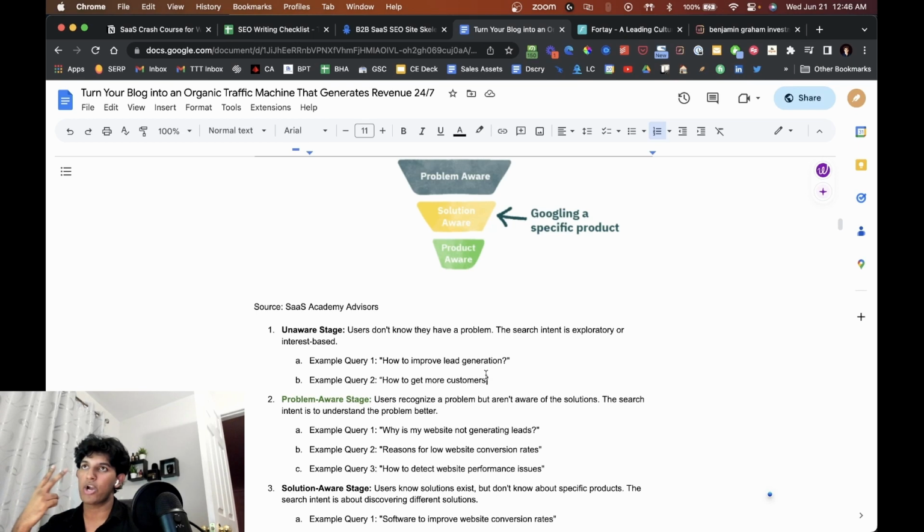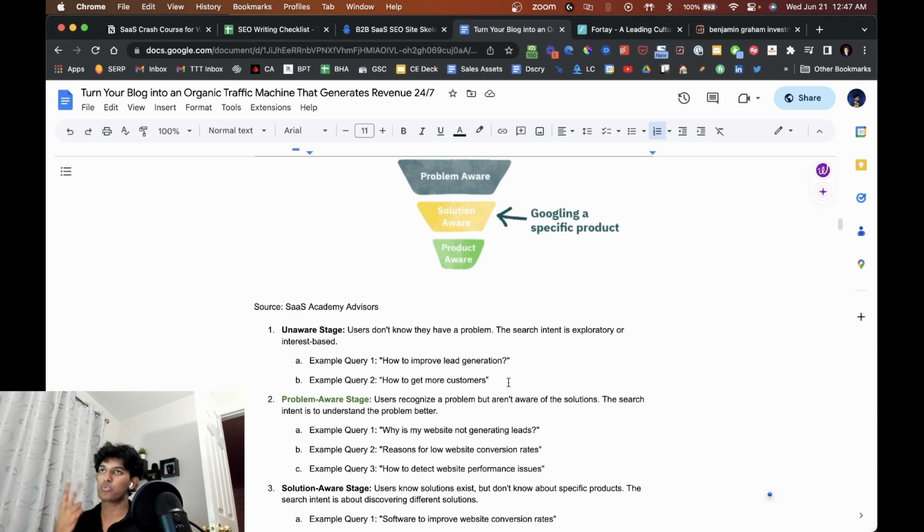And there's a second reason, and that's because of generative AI. We all know Google generative AI is coming. And if you don't know what it is yet, it's basically this ChatGPT interface integrated into Google where you can type in a long question or a query like this, how to improve lead generation. And it'll no longer take you to a blog post. It'll just give you the answer just like ChatGPT does, right? So targeting content like that doesn't make sense anymore in 2023.